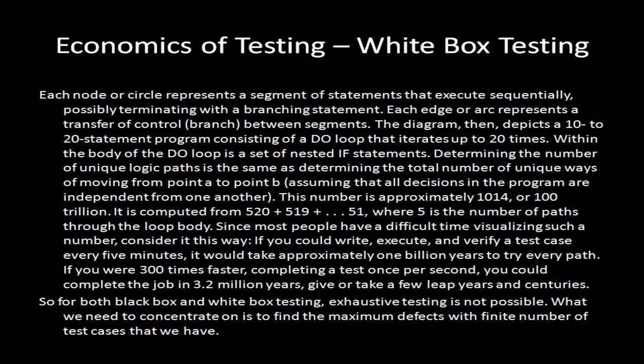Of course, in actual programs every decision is not independent from every other decision, meaning that the number of possible execution paths would be somewhat less. On the other hand, actual programs are much larger than the simple program depicted in Figure 1.3. Hence, exhaustive path testing, like exhaustive input testing, appears to be impractical, if not impossible.